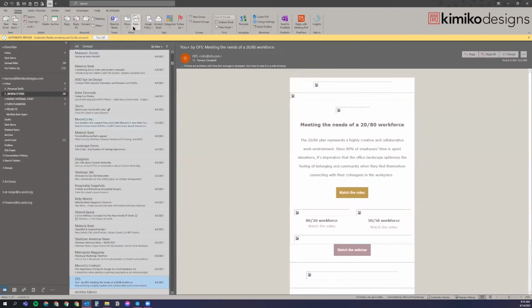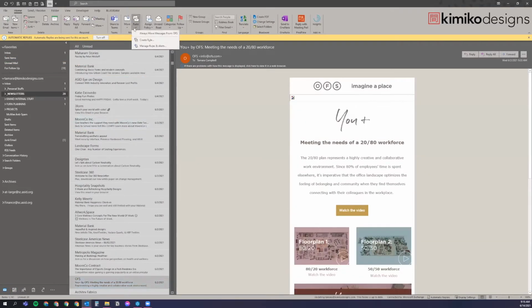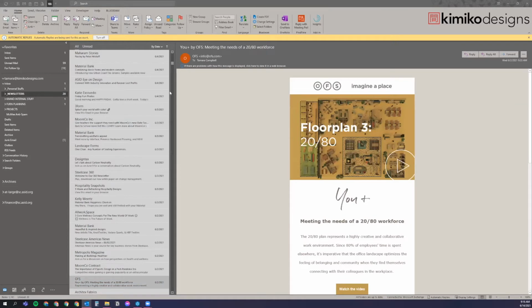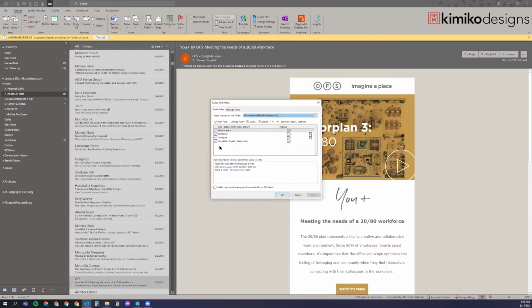And then when you go over here and you go to your rules, manage rules and alerts, so you'll see how I have mine set up. Newsletter emails. When you set it up, it says sender is in newsletter emails address book. On this computer only, move it to the newsletter folder. And if you add a new one and you want it to run through your inbox, you can click run rules now and tell it to run that one, and it will automatically do it.